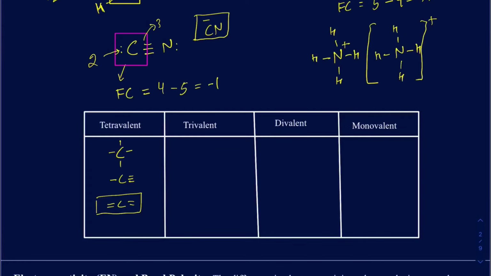But if it's not tetravalent, then it's going to have a formal charge depending on the lone pairs. If it doesn't have any lone pair, and if it doesn't have 4 bonds, then it's going to have a positive charge on the carbon. And if it has a lone pair on the carbon, like in the example of cyanide here, and then the 3 bonds, then it's going to have a -1 formal charge.